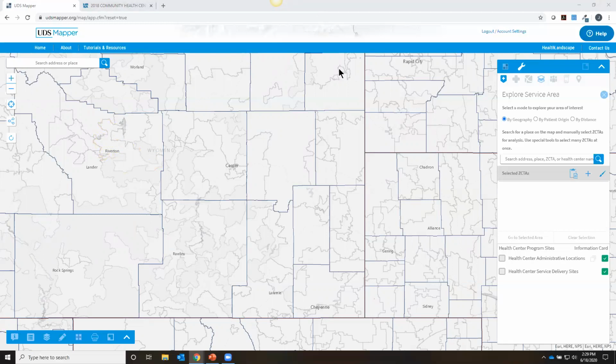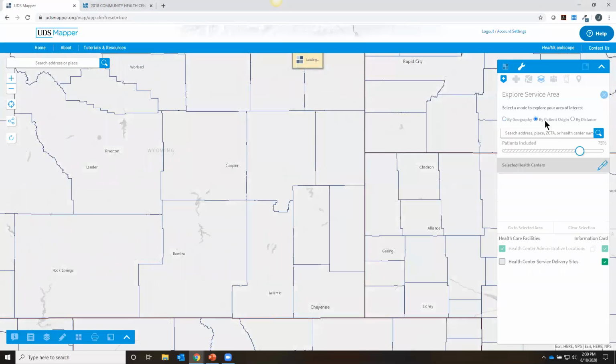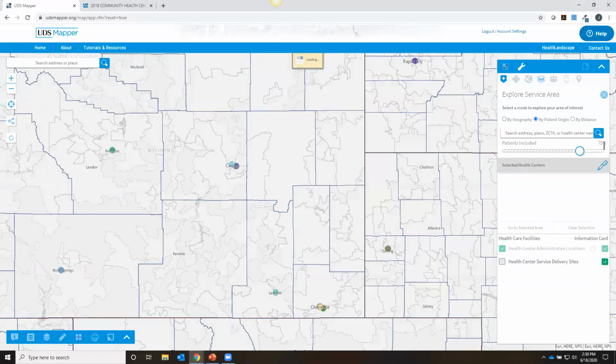So true or false, a core service area includes 90% of your patients. And this is a little pop quiz. We'll reveal the answer just here in a second. Just true or false. Okay, so the answer is actually false. And we will see here that that is because it defaults to the core service area of 75%. The mapper defaults to this, which we'll see here in a second.